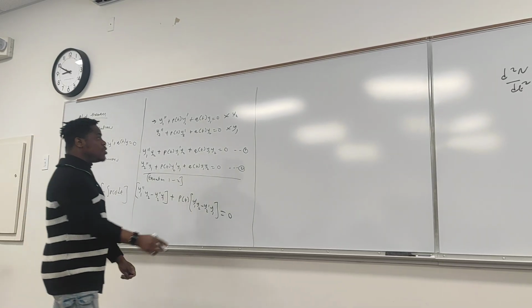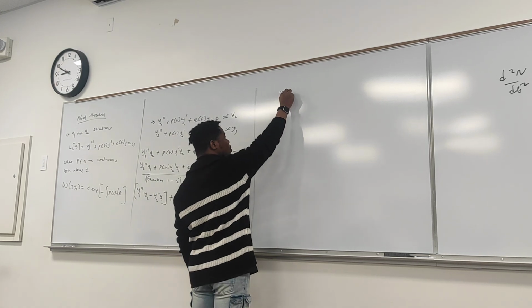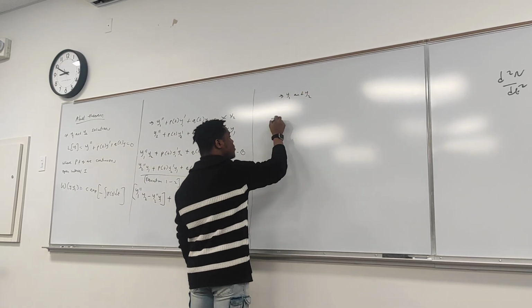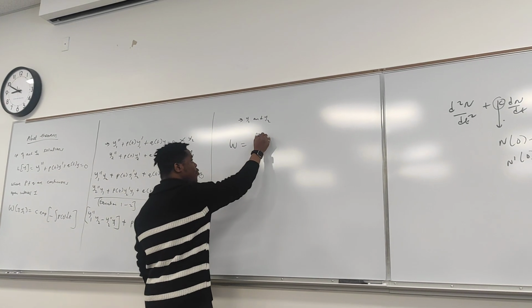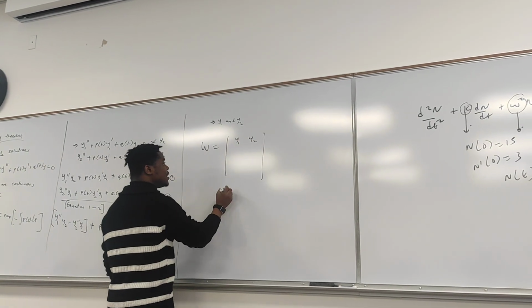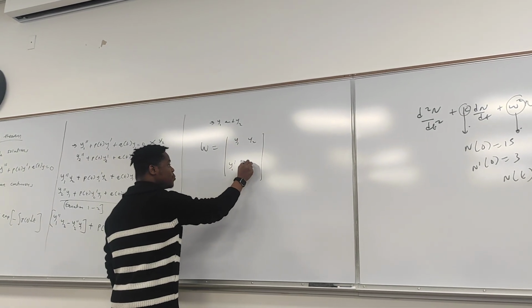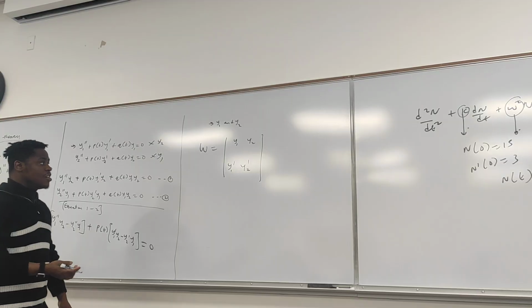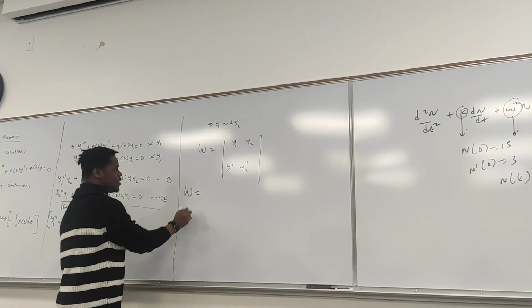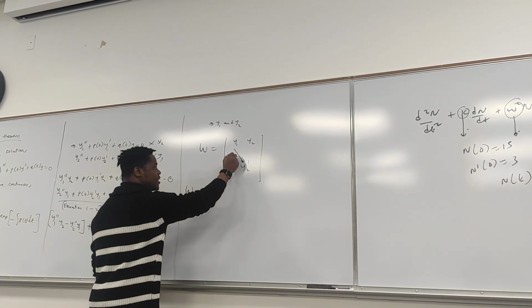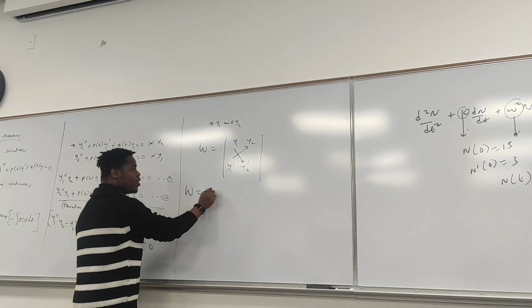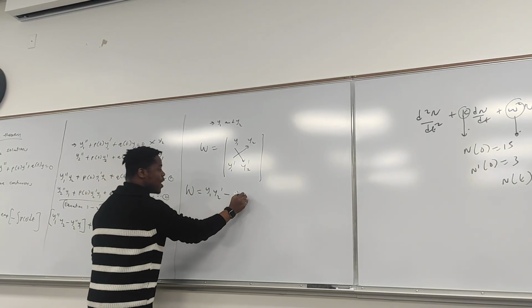So we said when you have two solutions, y1 and y2, the Wronskian is the determinant of y1, y2 and y1 prime, y2 prime. Remember, that's what the Wronskian is. The Wronskian, W, would be y1 y2 prime minus y2 y1 prime.